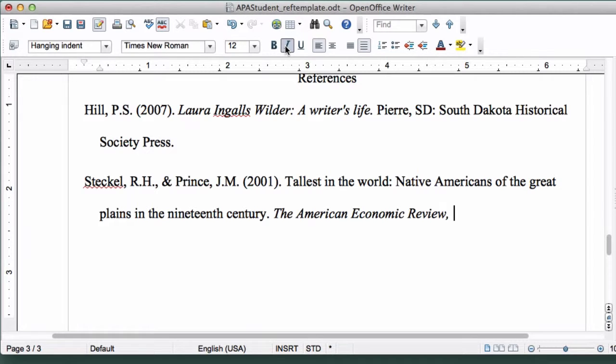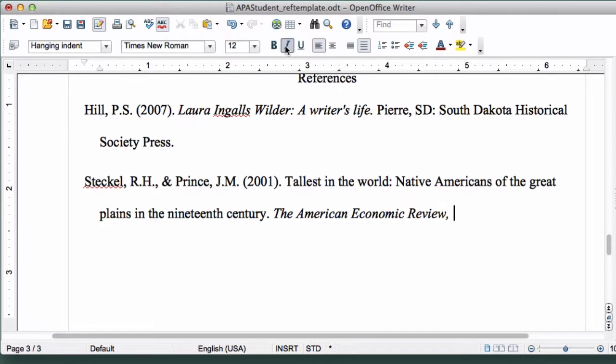Why do we do this for journal titles and not book titles? Who knows? This is one of the reasons why it's best to bookmark Purdue OWL and apastyle.org and reference them often. If you try to apply logic to reference formatting, you'll drive yourself crazy. The best answer for why is usually that at some point someone had to make a decision so that everyone was formatting in the same way, and that's the decision that was made.